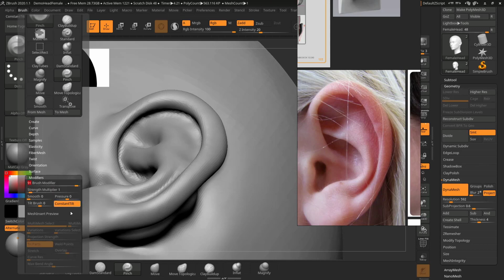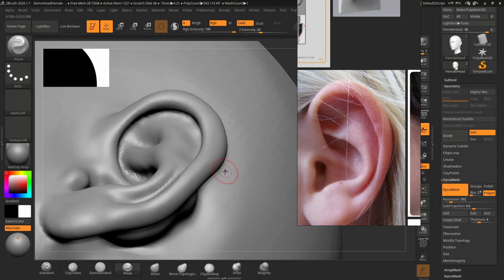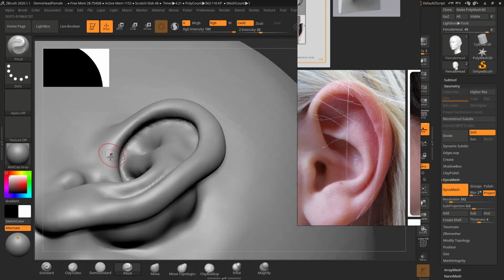So what it's going to do, usually pinch kind of creates sharp lines by pinching those shapes, but if you increase that modifier, it's also going to pull outside of the mesh and works like a standard brush or something like that. So it's going to do both, it's going to pinch and pull those points.